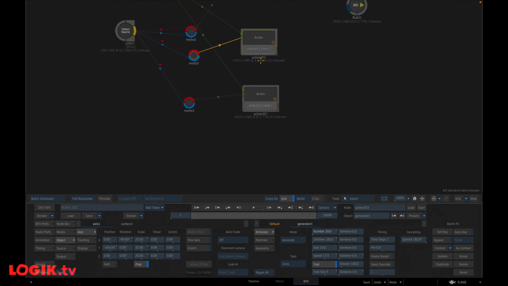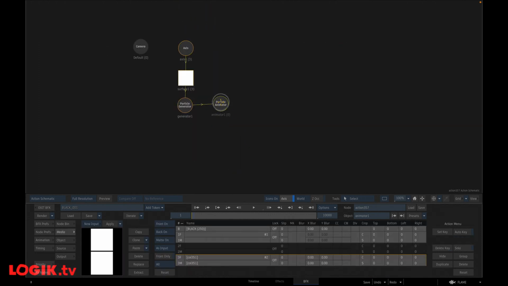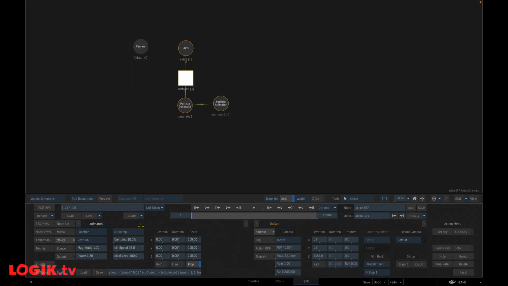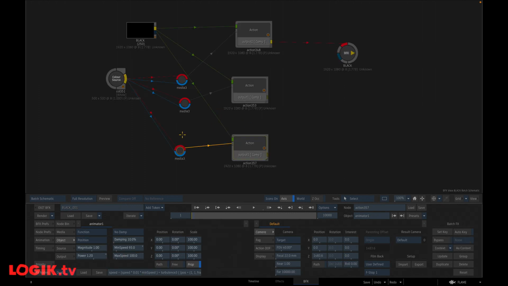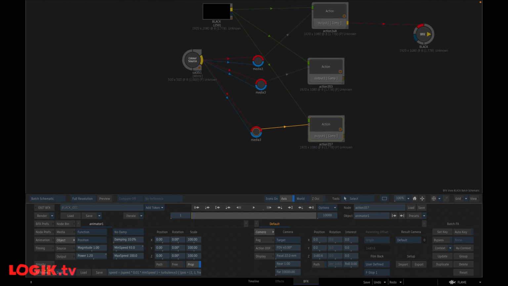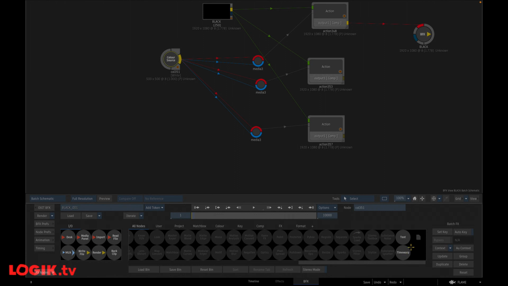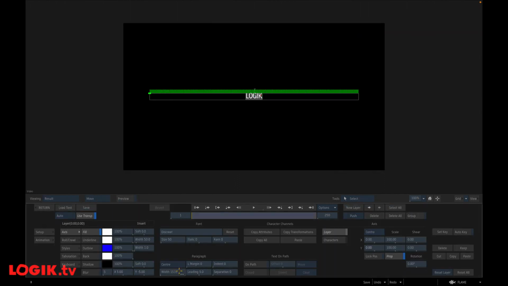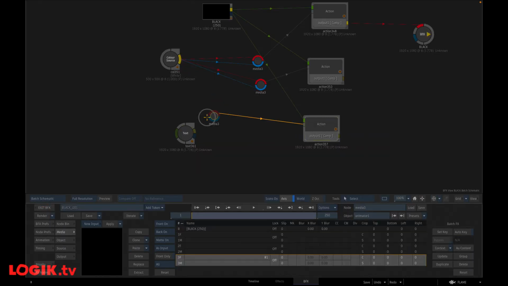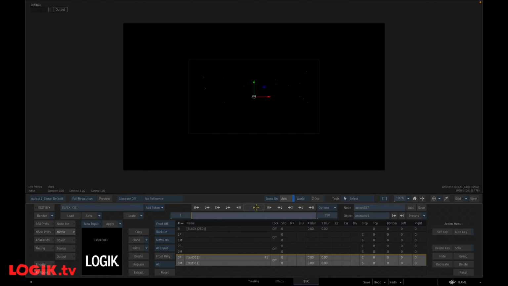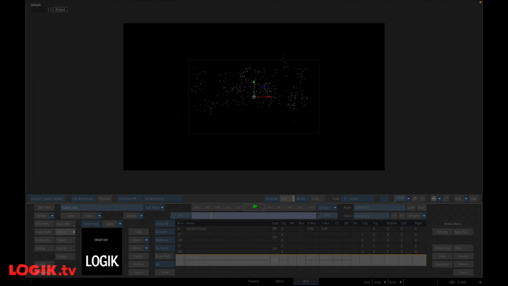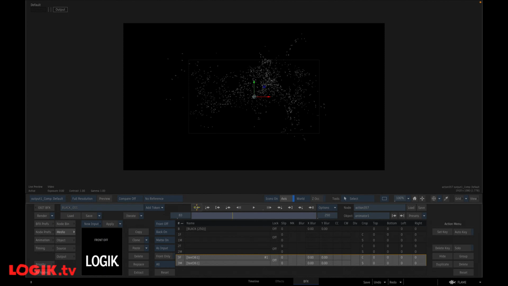Remember, we made 2 copies of the same setup with the same particle animator as the function for the turbulence. We could try making another sort of example here. So let's say we create a text, and when we press play, we're just going to see the Logik logo emitting particles.